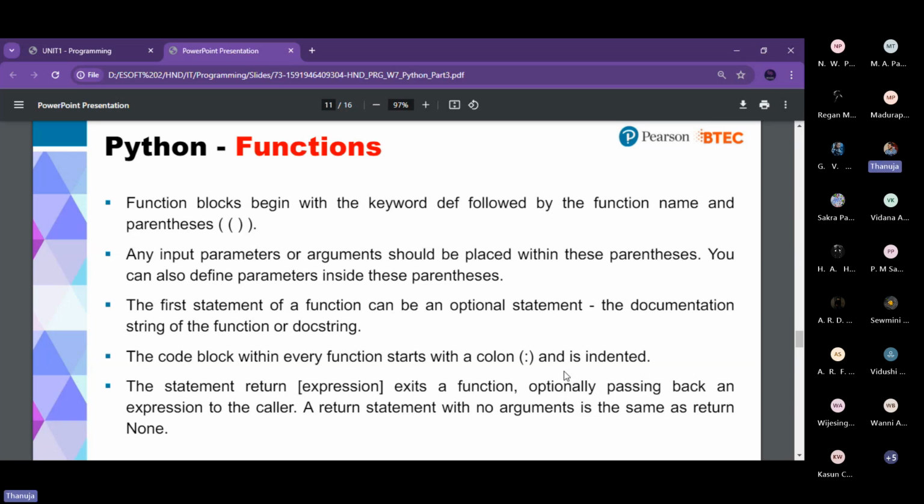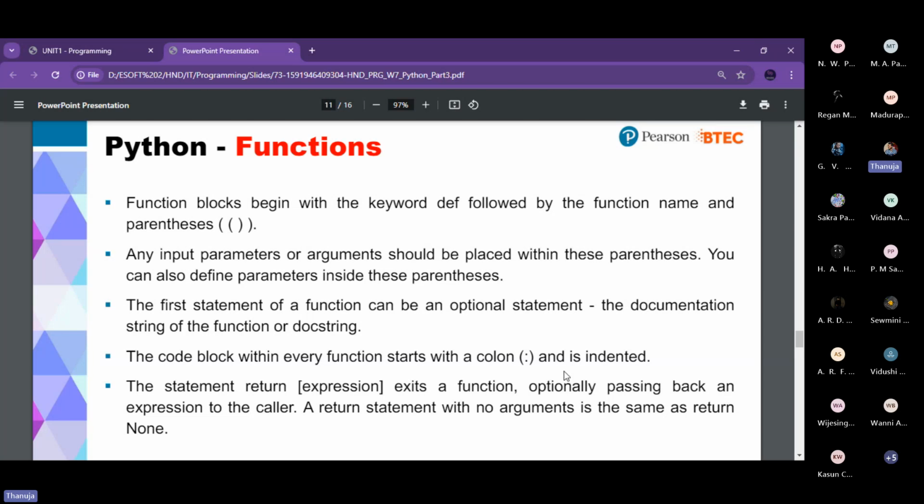When we are declaring a function, we need to use def, then the function name, as an example sample function, then opening and closing brackets.